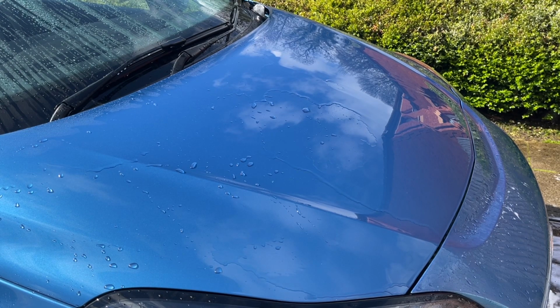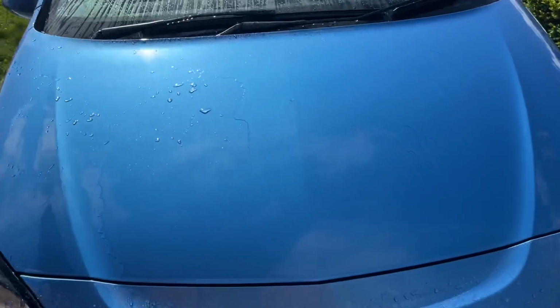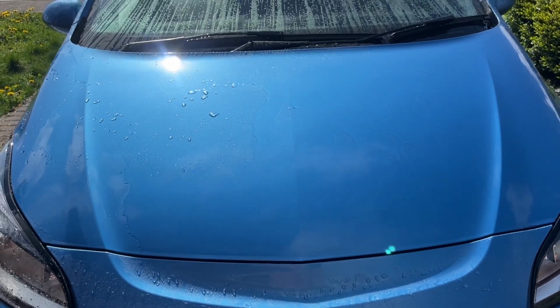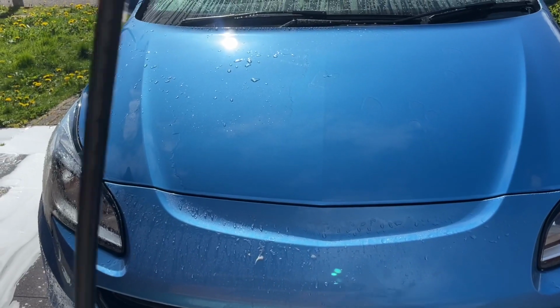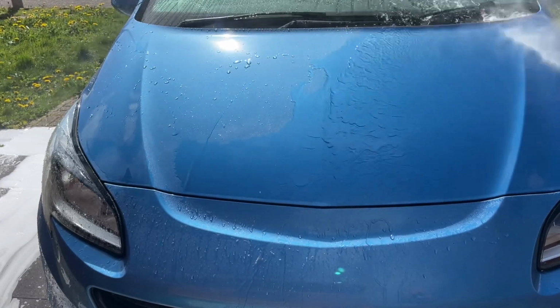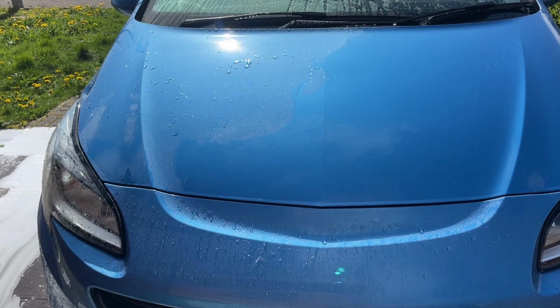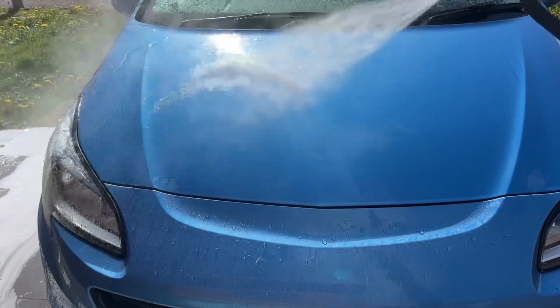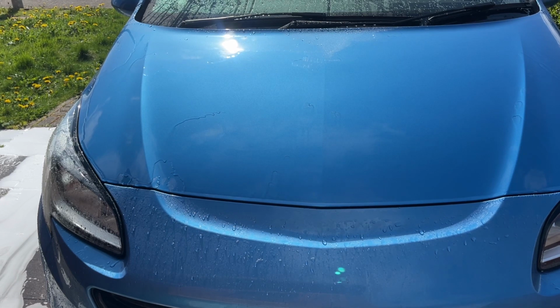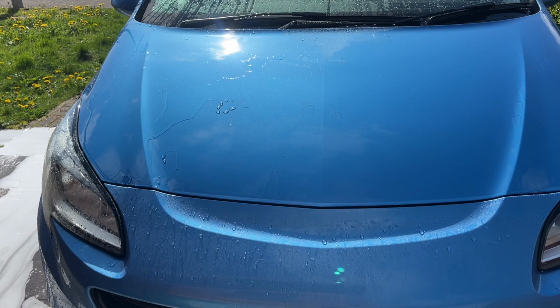Much as I hate to say it, Easy Car Care, it's taking the water away. There we go. The Infinity Wax QDX is all but. So, I'll give you my opinions once I'm finished.